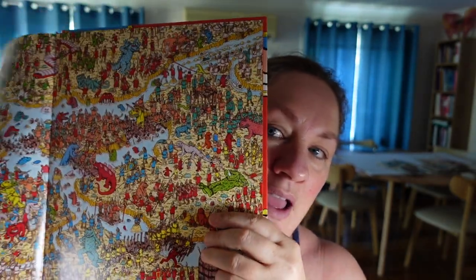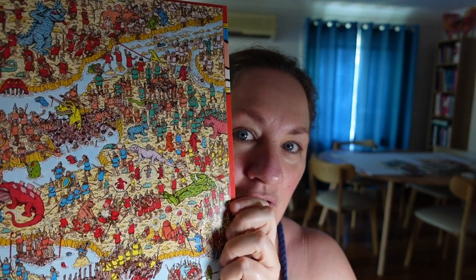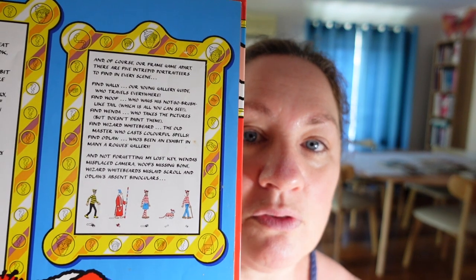If you're at all familiar with Where's Wally, you'll know there are spread-like pages in the book with all different themes and the idea is that you have to find Wally but also his associates. You search for them and their possessions which might be a scroll or a key. I thought what fun — I'm going to put this in my journal for January so I can keep looking at it again and again and keep finding new things. It's a bit sacrilegious I know, but I cut up two pages in my Where's Wally book, which actually ended up being four because of the backsides, and I've put them into my January journal.